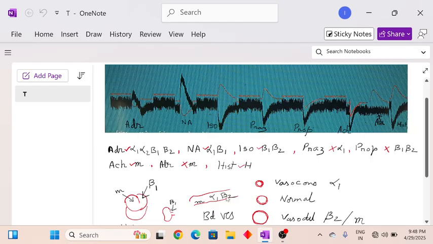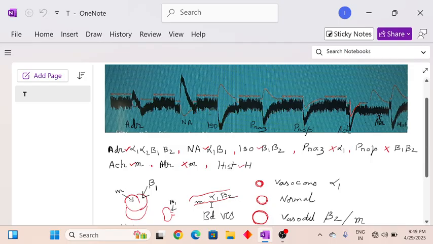Coming to blood vessels. Blood vessels consist of alpha 1 and beta 2 adrenergic receptors and muscarinic cholinergic receptors. When alpha 1 receptors are stimulated in the blood vessel, there will be vasoconstriction. When beta 2 receptors are stimulated, there will be vasodilation. And when muscarinic receptors are stimulated, this also results in vasodilation. This vasodilation due to stimulation of muscarinic receptors is not a direct effect of acetylcholine on the receptor, but an indirect effect. When the muscarinic receptor is stimulated, there will be release of EDRF, endothelium-derived relaxing factor, and that results in vasodilation of the blood vessels.